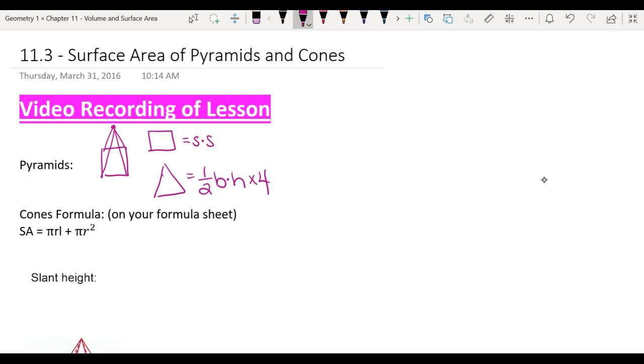The other pyramid that you're going to see today is a triangular pyramid, okay? So the bottom is going to be one equilateral triangle. Are the triangles coming up the same size as the one on the bottom? No, right? That one is not the same size as that one, correct? So in the one you have today, you're going to have a base triangle that's going to be equilateral. And then the triangles on the sides are not going to be the same.